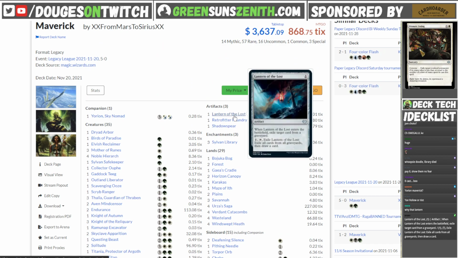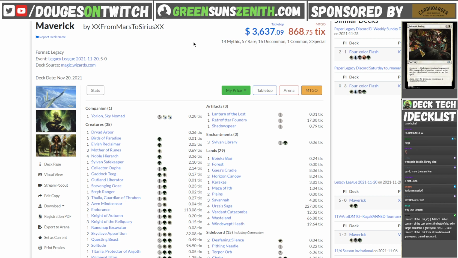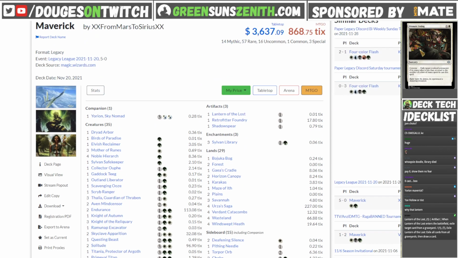But yeah, Lantern of the Lost I've never seen before, which they're playing over the other one that usually gets seen. And I'm totally blanking on the name. But yeah, I think there's definitely a bit of room to play around with the Yorion, but I don't think you get the value off it like you do in something like Death and Taxes that has a lot more ETB effects and, you know, resetting Batterskull and Caldra and things like that. So yeah, really cool to see.